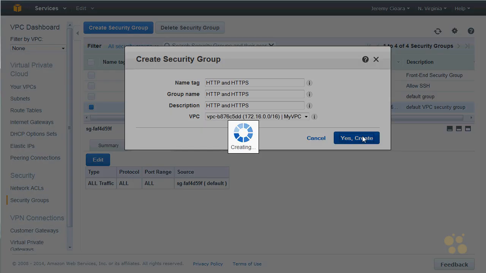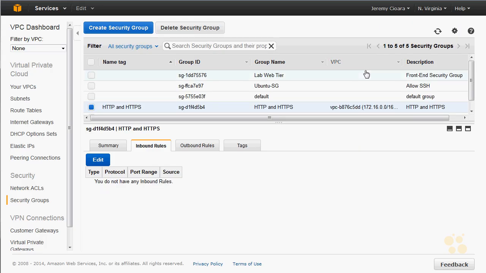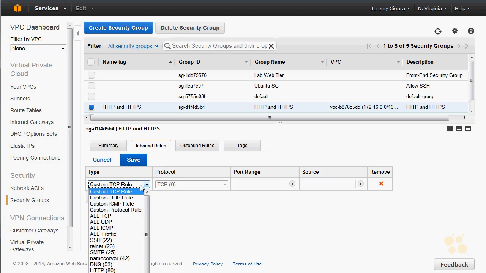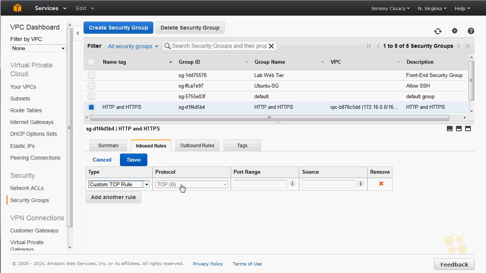Hit create, and it's going to start off by default blank. So I have an empty canvas to start painting my rules in. You can see inbound and outbound rules. Outbound allows all traffic to any destination, so until I add something, everything will be allowed. Inbound rules, I don't have anything, so nothing will be allowed by default. So I'll click on add, and I have the option. I can either say I want to allow TCP port 80, or I can do 80 through 1000, whatever ports I want to put in there.